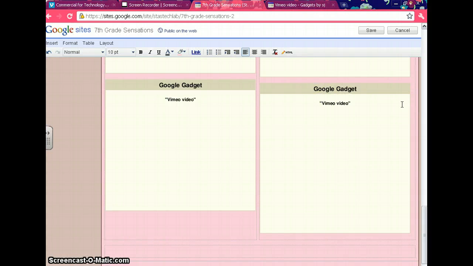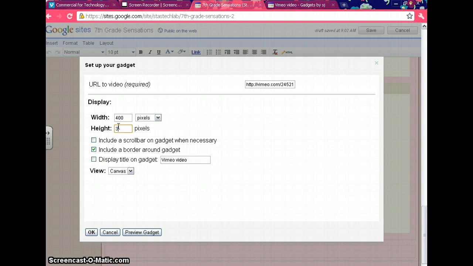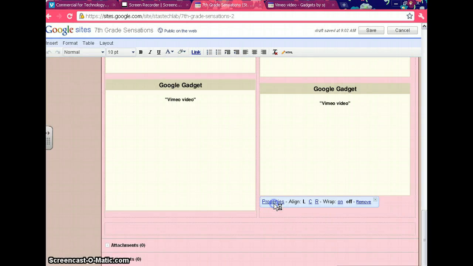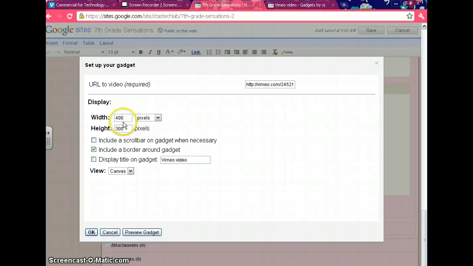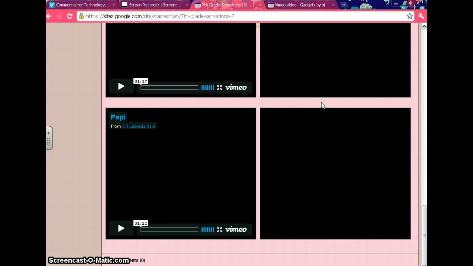Okay, now the box is bigger. Now that's probably a little too big. So again, you just click on it, click Properties. So let's say we only want the height at 300. Let's see what that looks like. It's still not even. So 350. Will that be the magic number? Yeah, that looks okay. And then you just click on Save. And it's going to come up again that it's not available, but it will be. Eventually it'll all look like these other videos that I have posted.